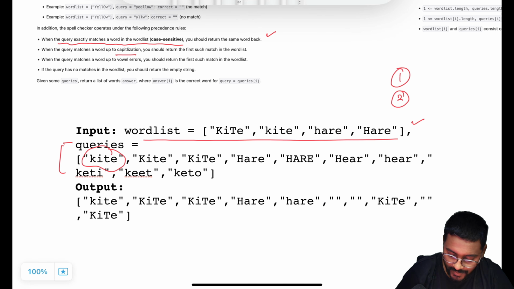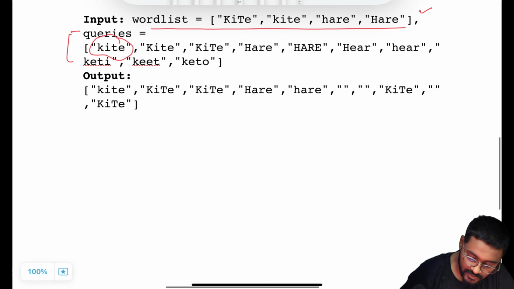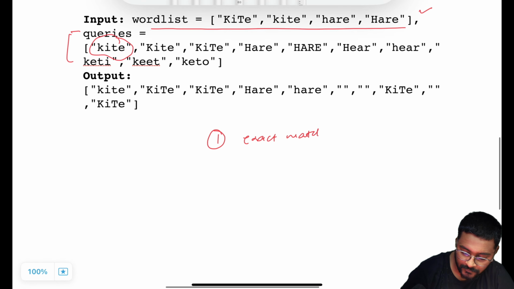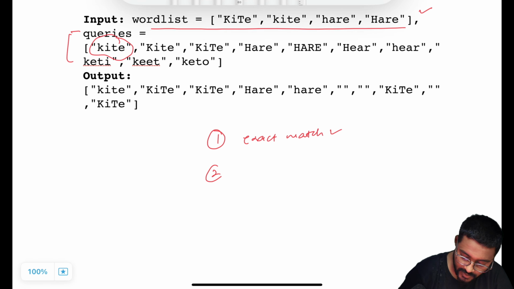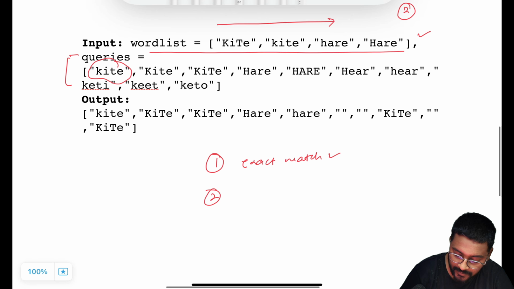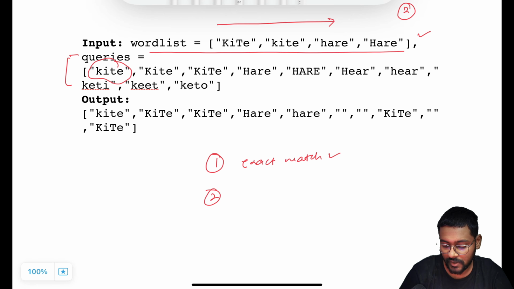The first one is exact match. If it is an exact match, just return the word. Otherwise, ignore the case and then try to match. If I try to match, whatever is the first word I get, I'm just going to return that word.